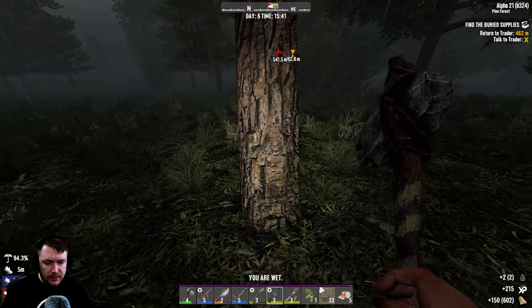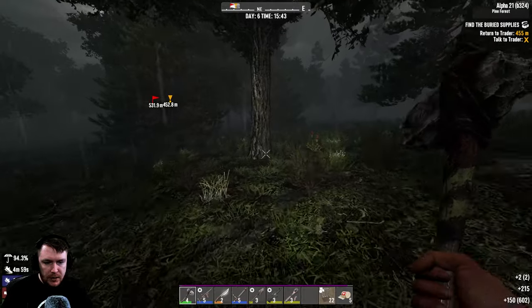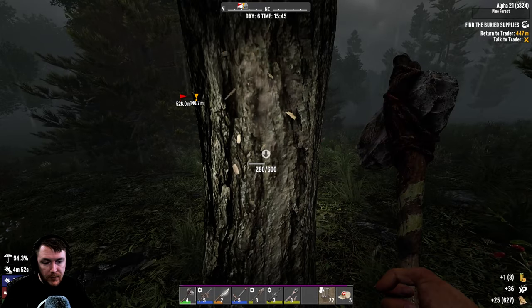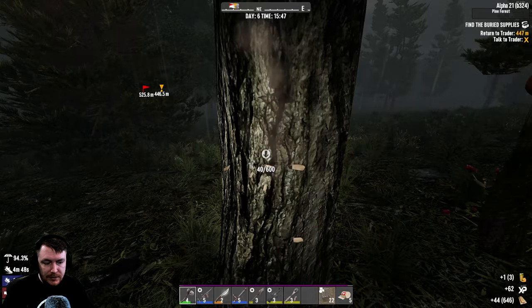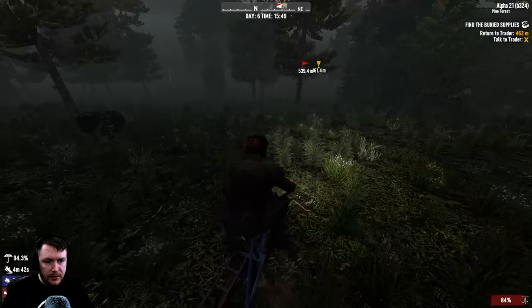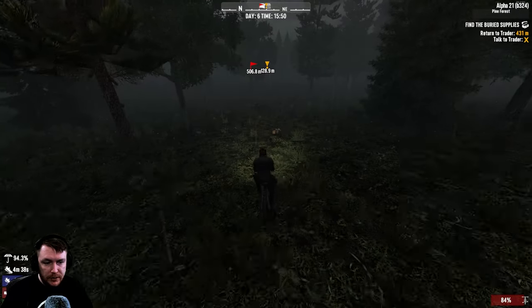You are vet. Yes, I'm vet. Let's do another couple, I think. Time we're on 3 o'clock. I mean, if we went home now, we might be able to squeeze in another tier two. We got 600 wood. Yeah, let's go. We might get wood. If we get 1500 wood, we're sorted for the quest.